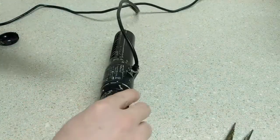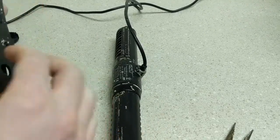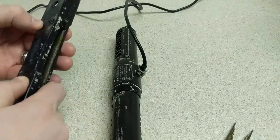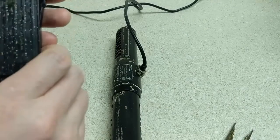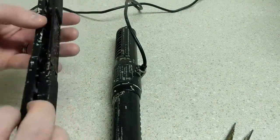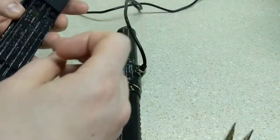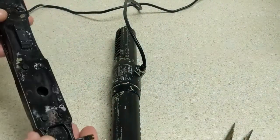And grab our base. Now the base I've never really disassembled. You can see it's a little rough, but with my other power heads, I've noticed that if I try to pop these out, they don't go in easily or they tear. So it's better to just clean this up as best you can. Don't submerge it in distilled vinegar, because these are the rubber silicone gaskets there, and they will get damaged.